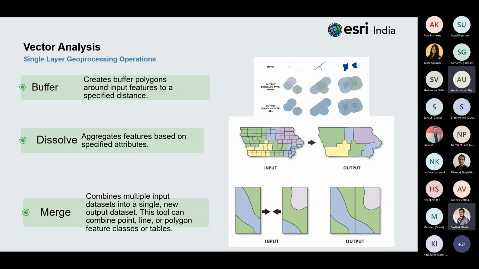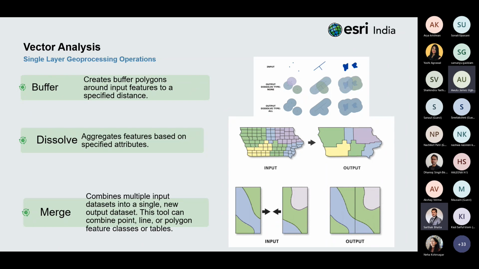Now, there are different types of analysis that we'll be talking about. To start with, we have single layer geoprocessing options, or single layer analysis in vectors, which can be best represented by buffer, dissolve, and merge. The buffer helps create buffer polygons around the input feature at a specified distance.